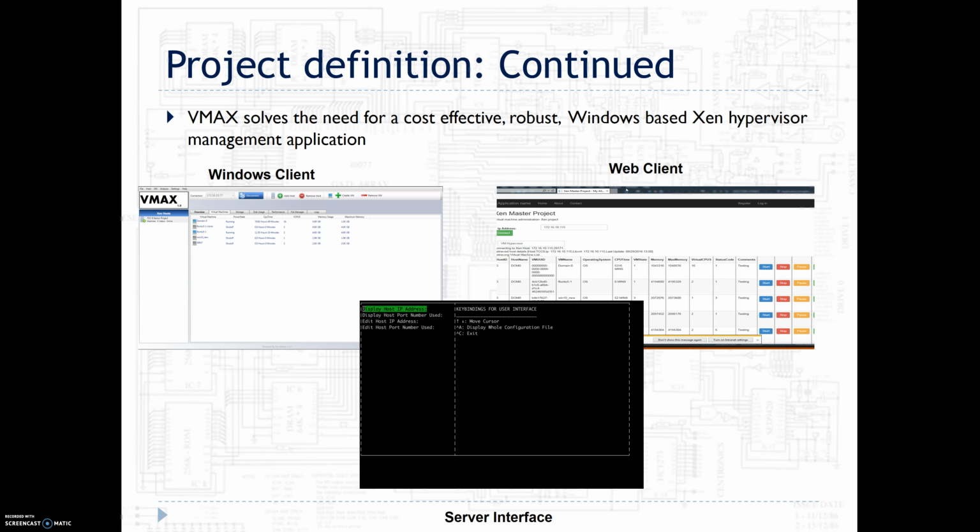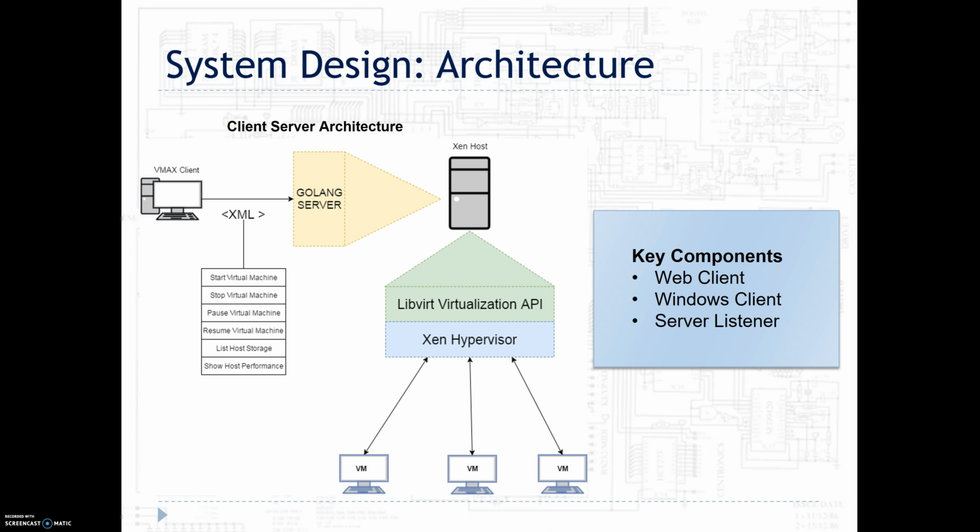The design of the system is a simple client-server model where any of the clients using the ZenMaster XML API library can connect to the Golang server and issue requests. The requests are then translated into commands that are understood by the LibVirt Virtualization API. Essentially, the Golang code wraps the LibVirt server C code, which has functions for controlling the hypervisor and subsequently each virtual machine.